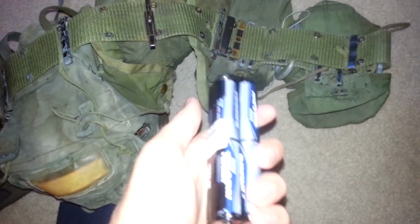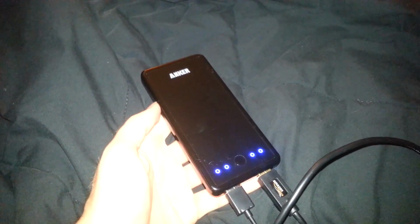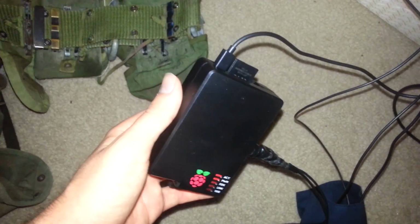So I use this battery pack. This is to actually charge the screen, or power the screen, I should say. Get them for a couple bucks on Adafruit. Here's my Anker 10,000 milliamp battery. That runs the Pi at 5 volts. And here's the Raspberry Pi itself, which is pretty much the main piece of the PipBoy here.